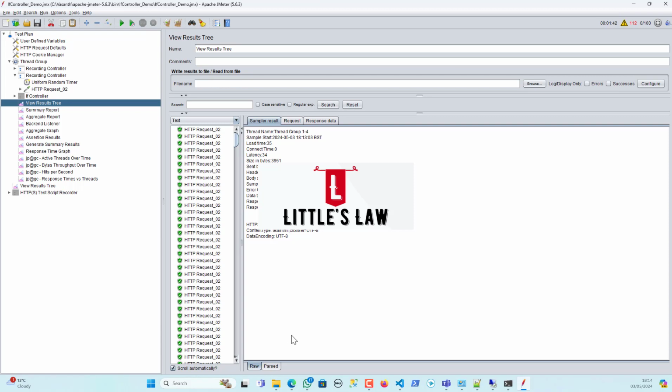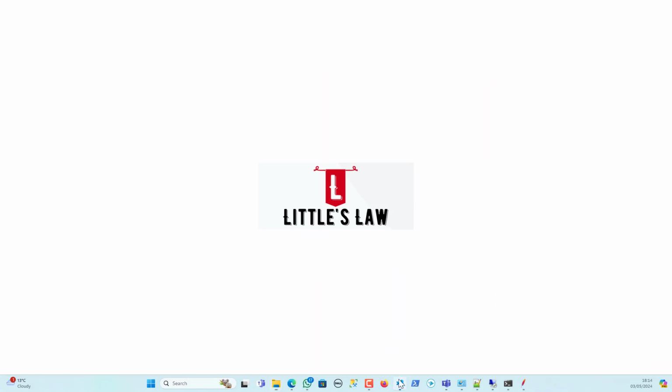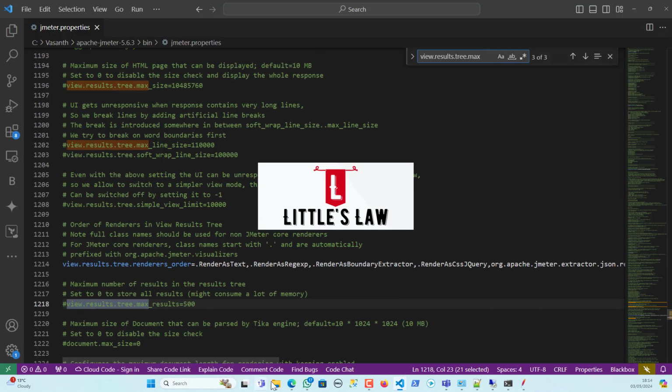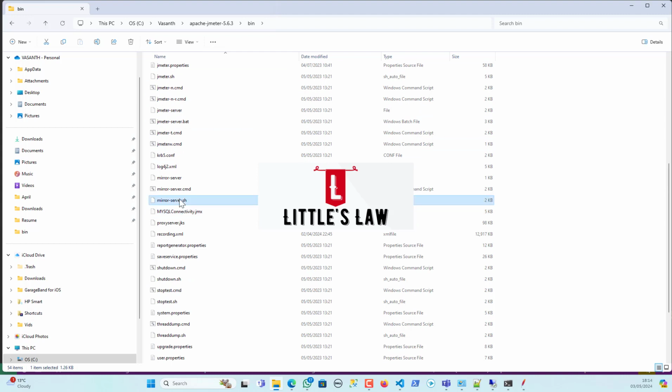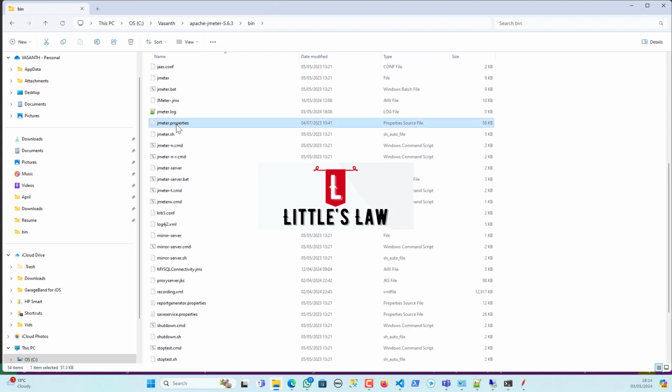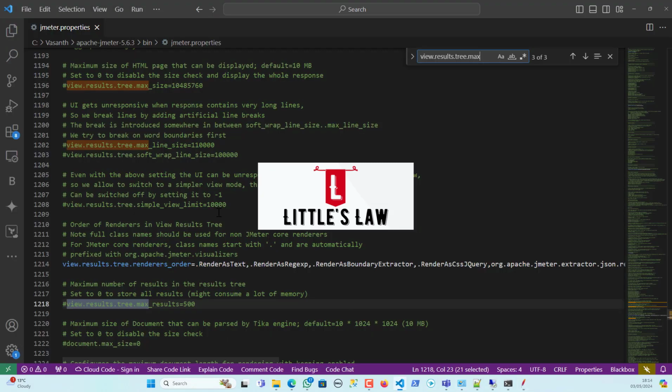Coming back to the jmeter.properties, if you go to your bin folder, let me open Visual Studio Code. Here you see jmeter.properties, which is the file that contains all the JMeter properties, and out of which you search for view.results.tree.max.